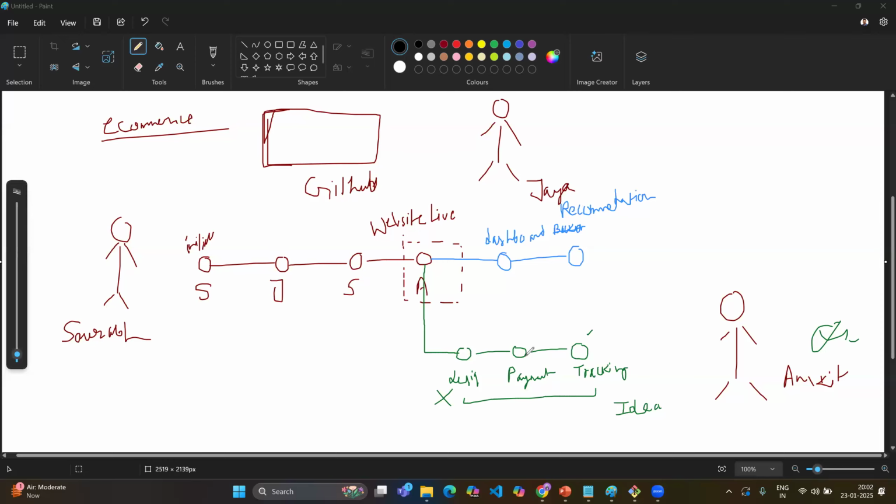Saurabh and Jaya go to this branch and clone it. These two folks cloned this branch, and they can see the complete code on their local machines. So the code flow is this.